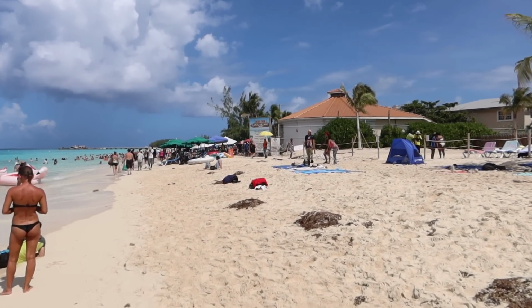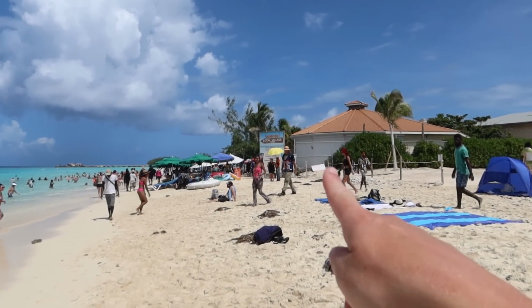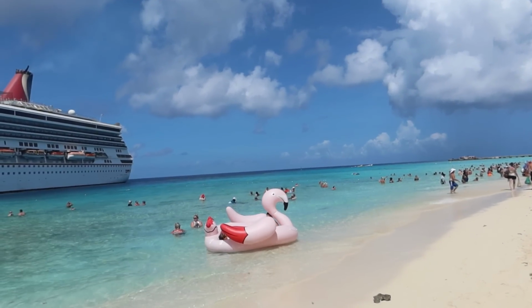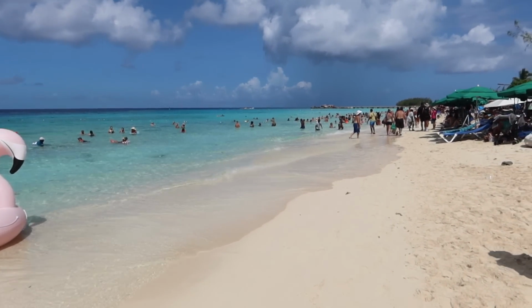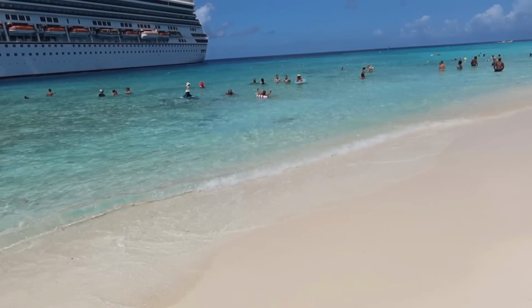It's a Grand Turk local village this way, like local restaurants, arts and craft. Yeah, you see the sign just over there. So I thought I'd have a little stroll down to it. Charlotte's happy just having a bit of a chill out. Bless her, because it is really hot today. And she caught that sun yesterday. I mean, we both did, but I'll be keeping my t-shirt on in the water today. Look at this. I want one of those. Oh, that's great.